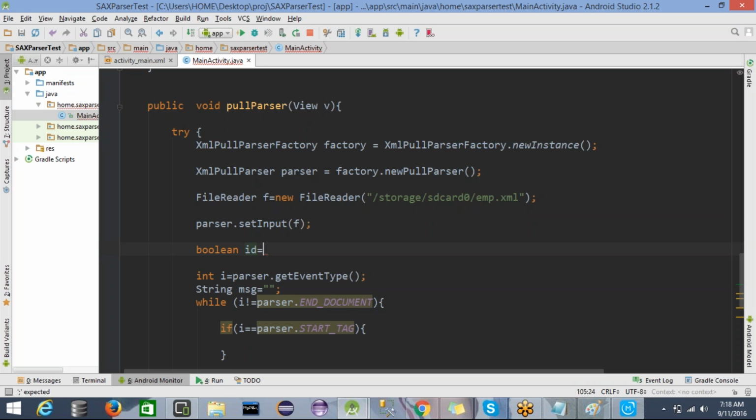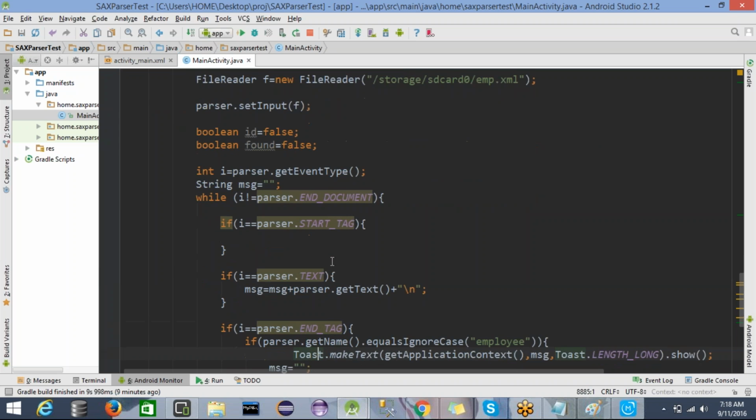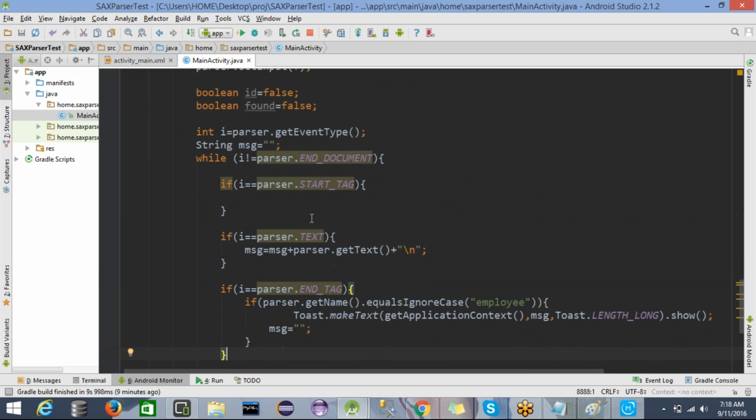Anyway. So boolean ID is equals to false. Boolean found is equals to what? False. Okay, ID is equals to false and found is equals to false.